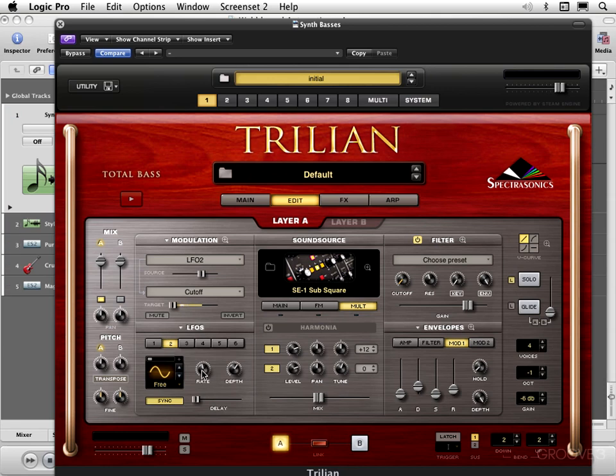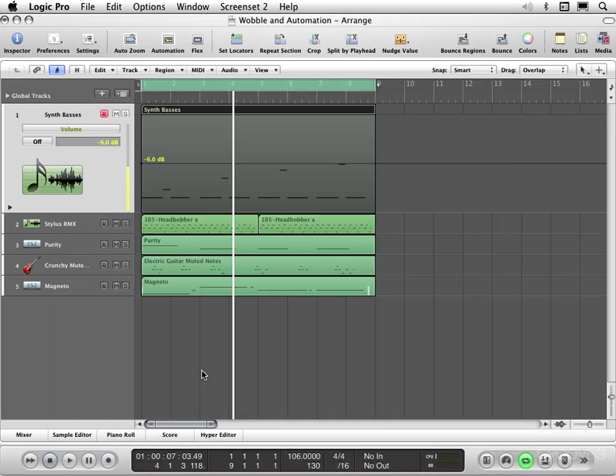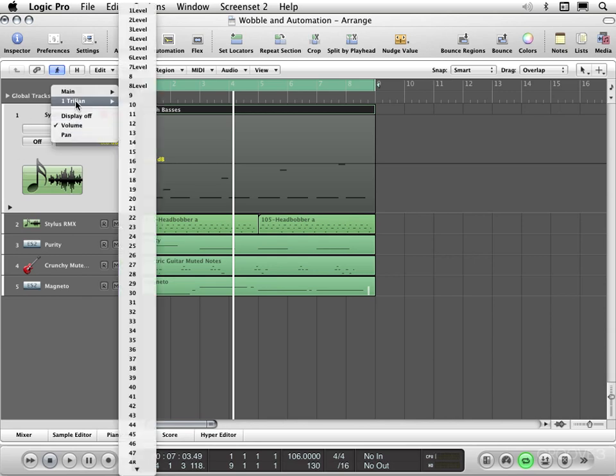So what I'm going to do is I'm going to right click here. Actually, before I do that, let me hide this for a moment. And in an initialized multi, let me show you how the automation appears within the host DAW, in this case Logic Pro 9. If I click on the automation lane and go under Trillion, by default we have part level automation for the 8 parts, and that's it.